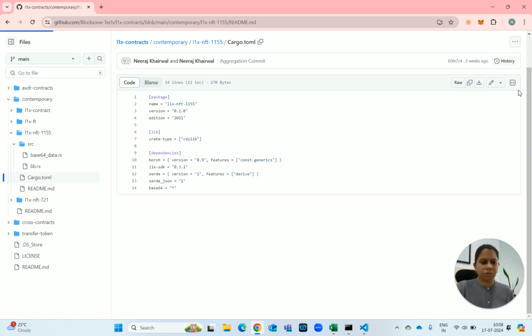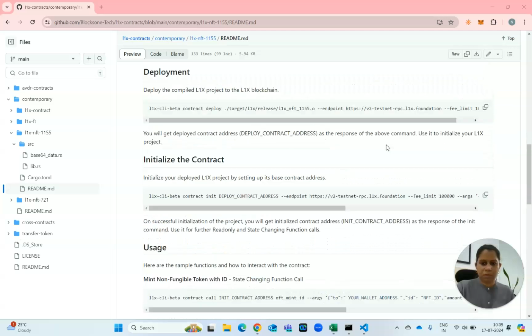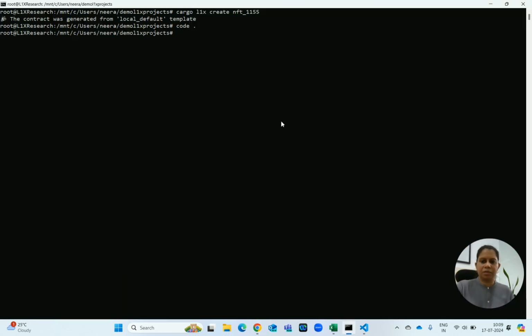Let us go back to the readme. Now we will build the contract. I need to go to the project and run cargo l1x build to compile it. So we'll do cd into our project name and cargo l1x build.